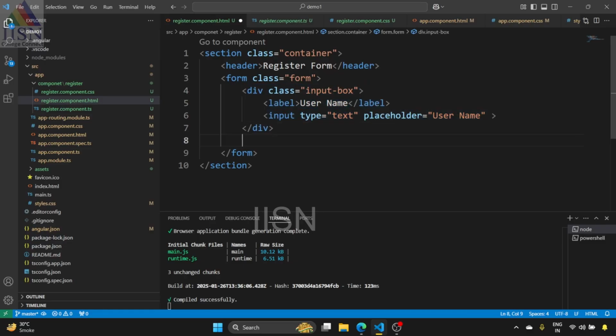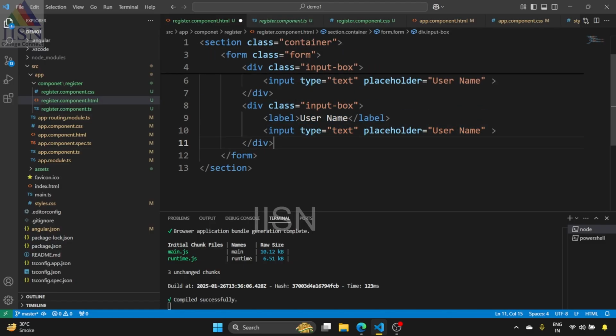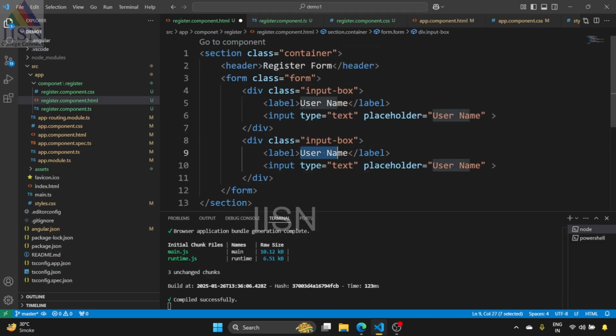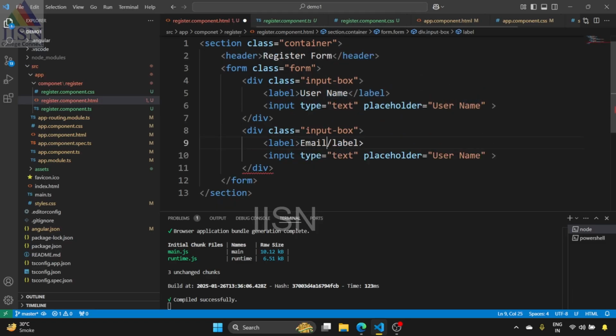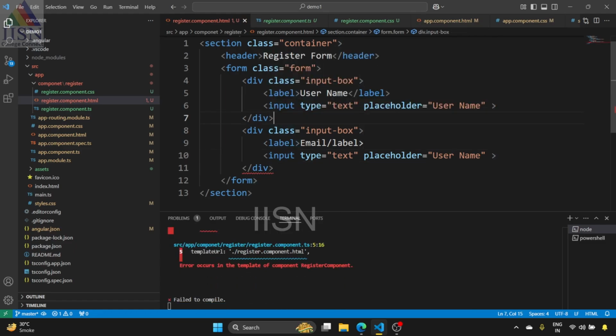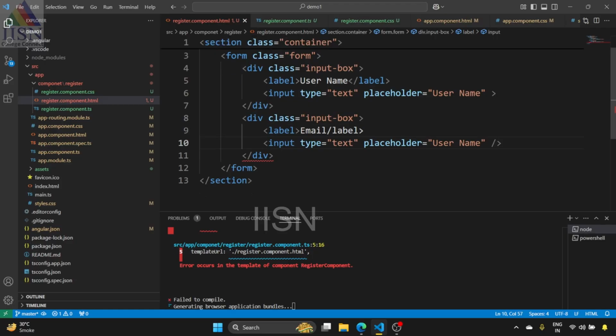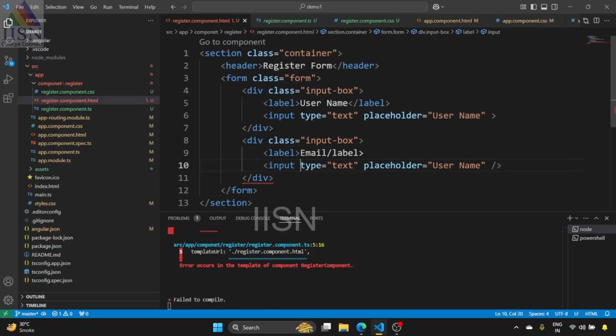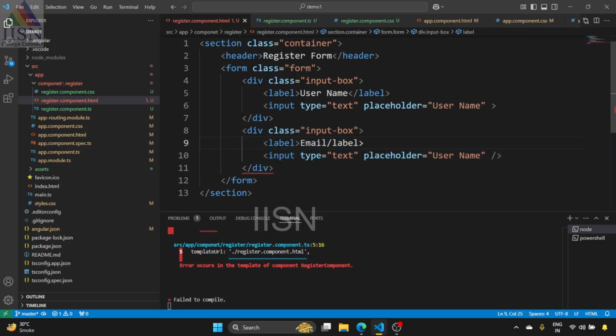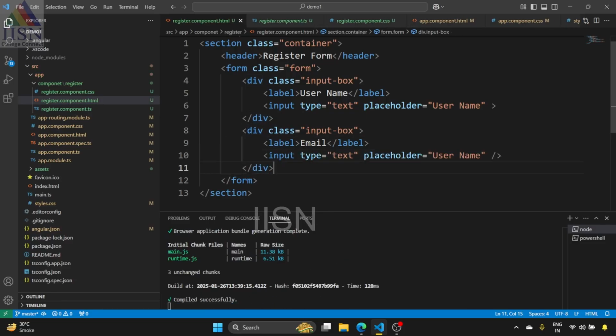So we are going to get the username, and then that should be followed by the email. Email. We are not closing this label tag properly, and that's why we are having the warning message on the div.